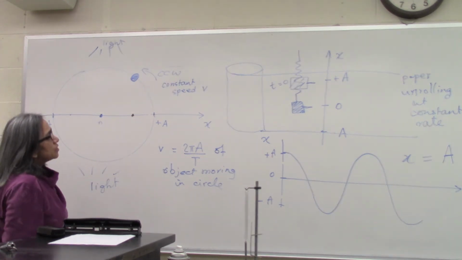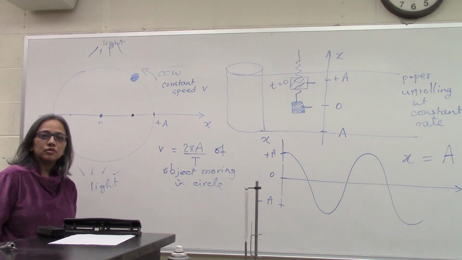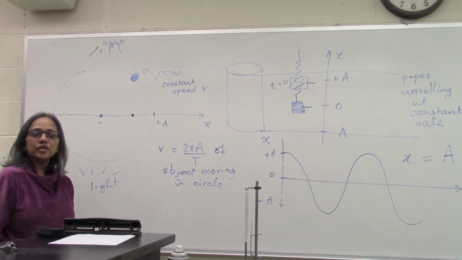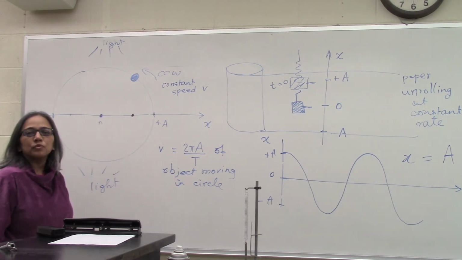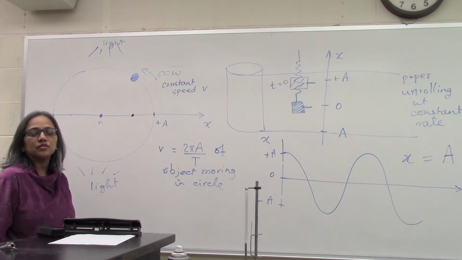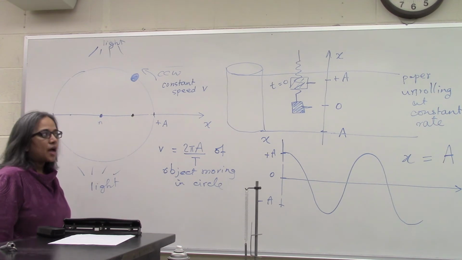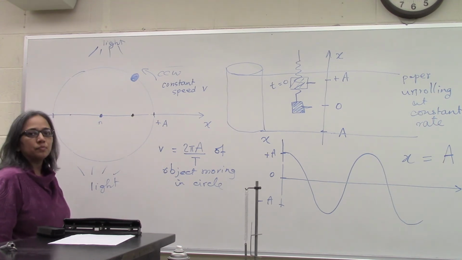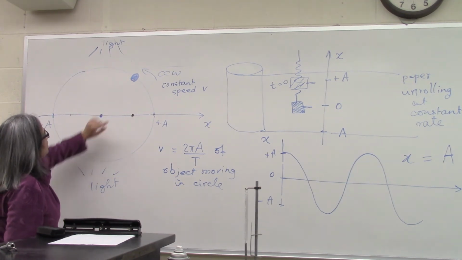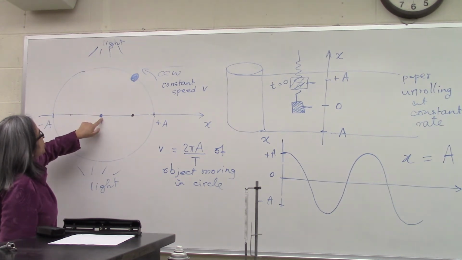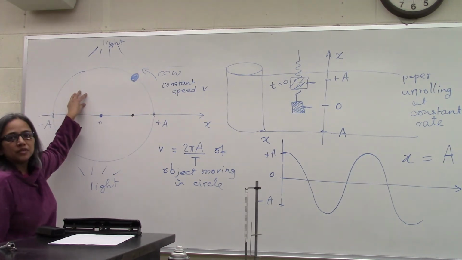So when the timer is started at the point where the mass is crossing through the origin, let's say on its way to plus A, try to locate where the imaginary circular motion object would be, so that its shadow, the oscillator on the x-axis, would be at x equals 0 and moving towards x equals plus A. So for instance, that means that this object is either here or there. Now if it's here, then its shadow will be at x equals 0, but it would be moving towards minus A. So it can't be in the second quadrant.